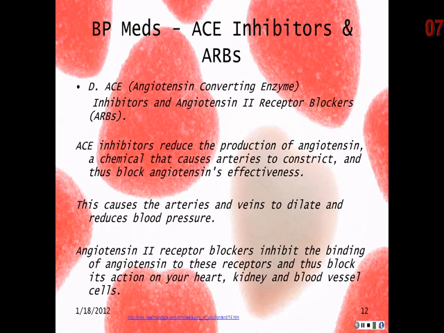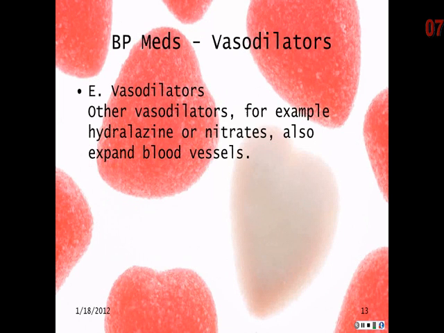The ACE inhibitors stop the action of the ACE enzymes, preventing the formation of angiotensin. This leads to vasodilation and also blocks the action of the kidneys to decrease blood pressure. The vasodilators expand the blood vessels to decrease blood pressure. There are other categories of blood pressure medications, and this is not meant to be a comprehensive list. You may also find subcategories to these medications. This was just intended to be an overview of how the medications will affect the hormone levels.